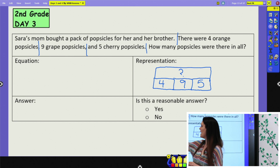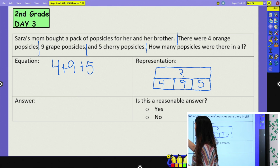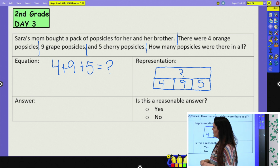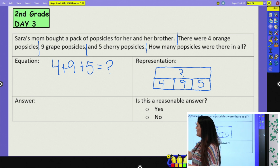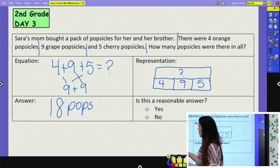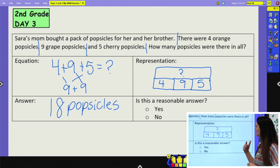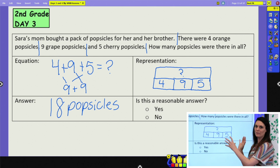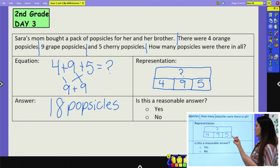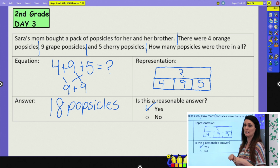If we add those parts together, 4 plus 9 plus 5 equals question mark. Well, I know 4 and 5 make 9, and 9 plus 9 is a double, and that makes 18 popsicles. I hope you wrote popsicles to complete your answer. Is this reasonable? Well, 9 and 4 and 5 make about 10, and then plus about 10 more would be 20. So 18 is pretty close to 20. So this is a reasonable answer.